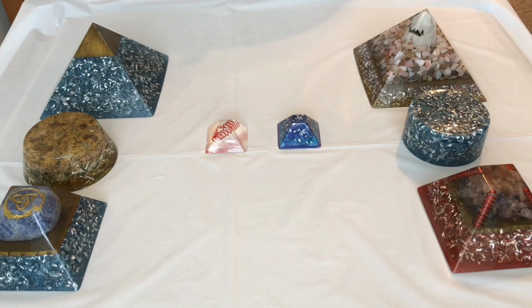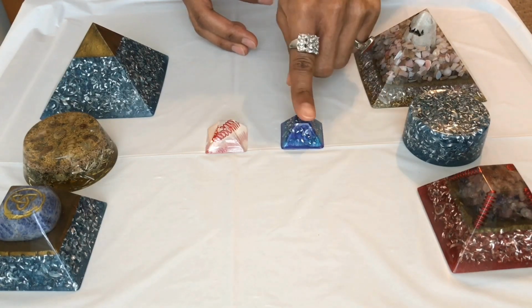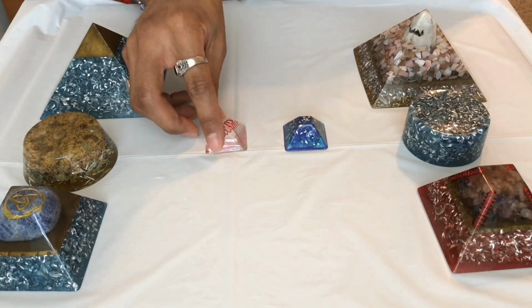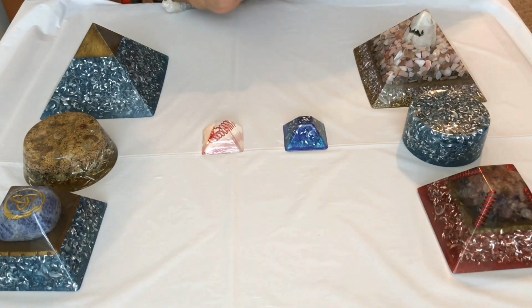Besides being an orgonite artist, or what I like to call an orgonite technician, an Orgon tech, I am also an energy healer and a channel and a medium. And with that, I'm extremely sensitive to energy. So I wanted to do a little test, an experiment in the orgonite, to see if there was actually a difference energetically. What you're seeing here is a cute little mini transmuter with the metals, the resin and the crystals. And I created one here that's just resin and one crystal wrapped in red wire.